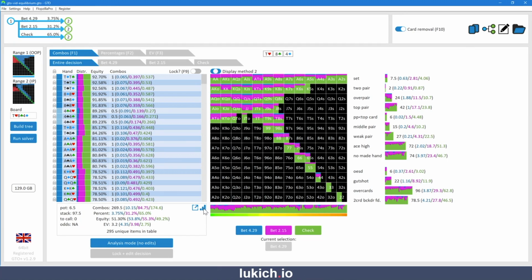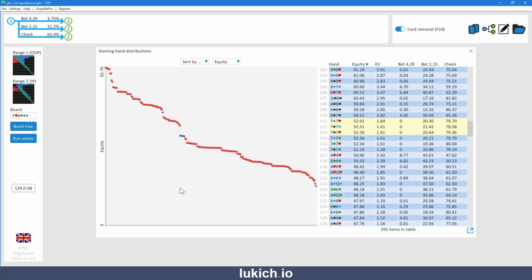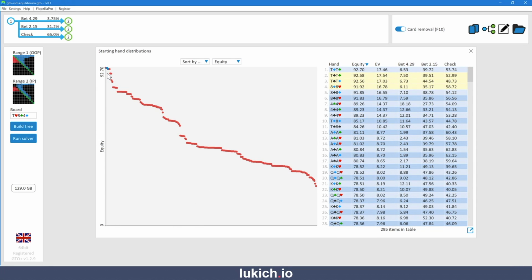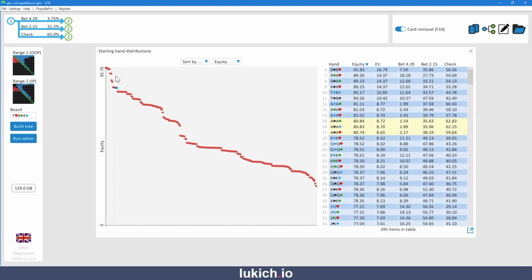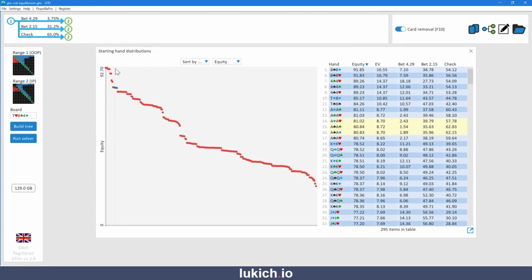This second area lets us visualize a lot of the data a little bit more. This is the first graph for all of the different hands in my range, and I have this sorted by equity. No surprise, at the top of the screen, if you look at the table on the right hand side, the 10s have the highest equity, 8s have the second highest equity, 4s, etc.